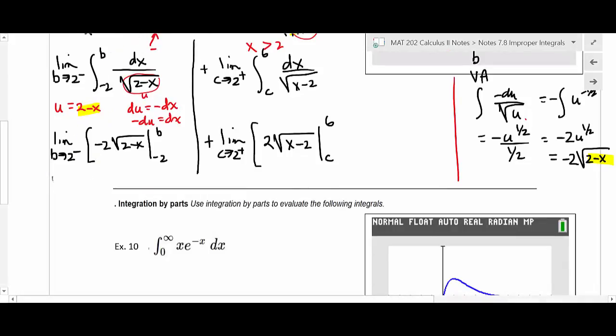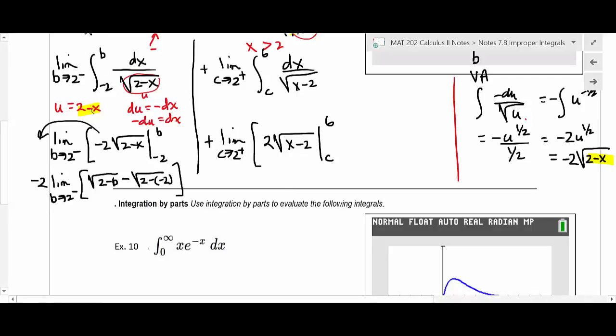So what we'll have is the limit as b approaches 2 from the left-hand side, and then this is going to be negative 2 times 2 minus b. Now we're plugging in. You could also take that negative 2 out. Why don't we do that? Sorry, sometimes I get rolling a little too fast. I'm going to bring that out as a negative 2, and then I'm going to write this as 2 minus b, minus 2 minus negative 2. That's how that's going to go.